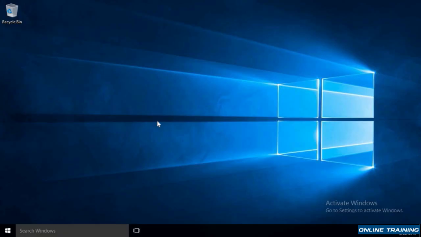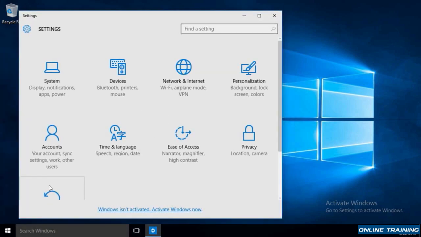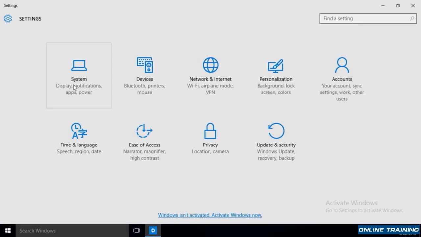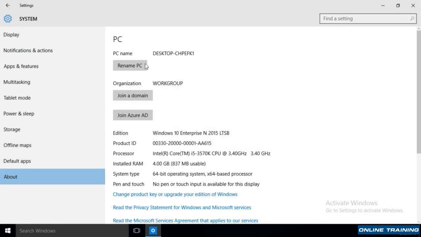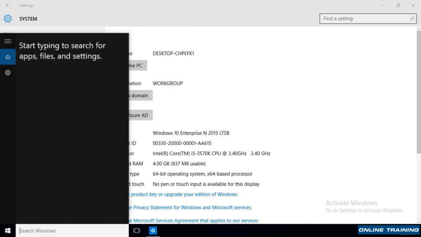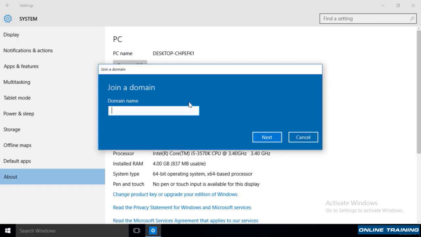All right, so now we're going to just take a look at a demonstration where we walk through the process of joining a Windows 10 system to the domain. Okay, as we've discussed, you've got different ways of doing that. One is in the Settings app, in the System area, down in About. Then you have the ability to join or rename. Okay, again, you could just say you want to join a domain, and then it would have given me that option. So we can click on Join a Domain.